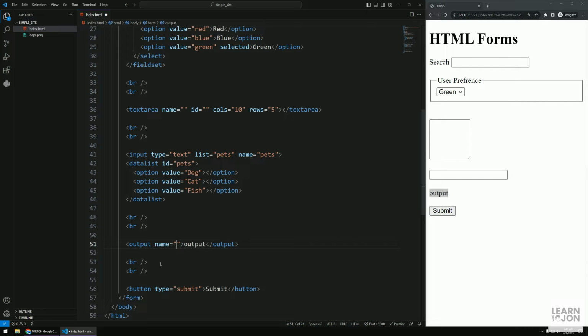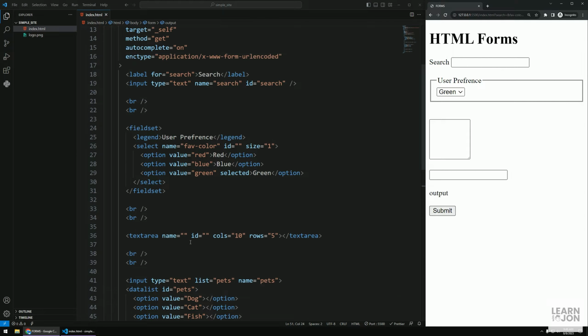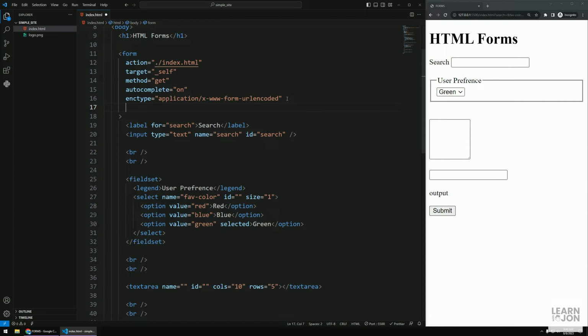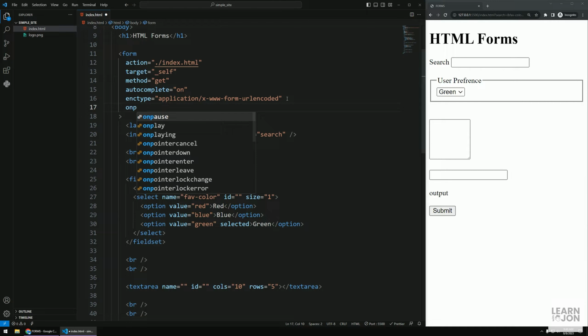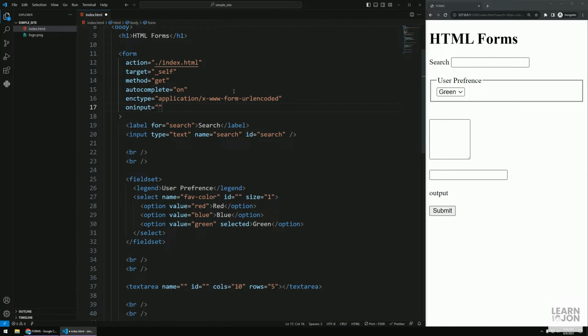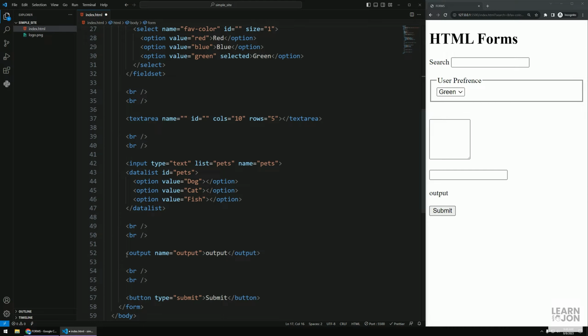We're going to call it just output, right? Now, we want to change it. For example, I want when the user types something in the search field, it will show up down here. This is kind of silly, but imagine this is a calculation for some reason. So we need to add some script to the form itself. And this is JavaScript. So if you don't know, don't worry about these things. I'm using this just to show you what this output does.